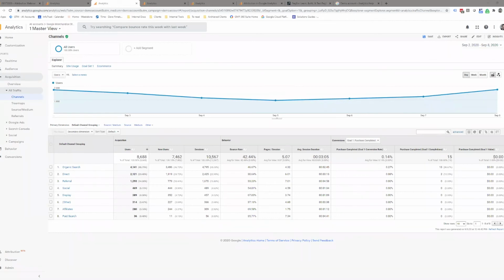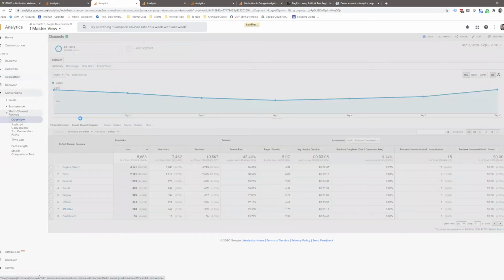While you're thinking through some questions, just a reminder: this acquisition report, the channels that we're creating and classifying, is still under that last non-direct interaction model. So it's still binary. It's still 100% of the credit going towards one of these channels. Okay, no more questions, so I'm going to jump into multi-channel funnels.